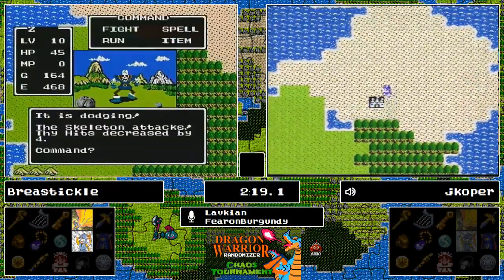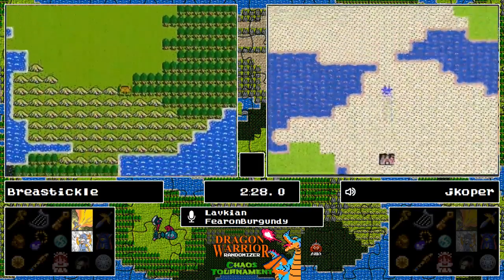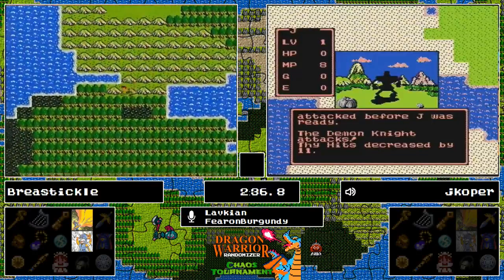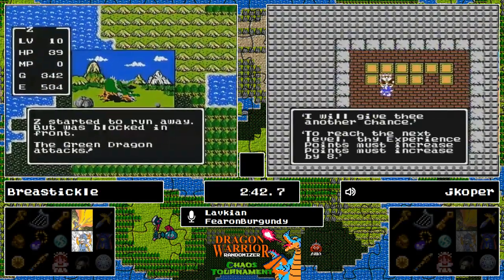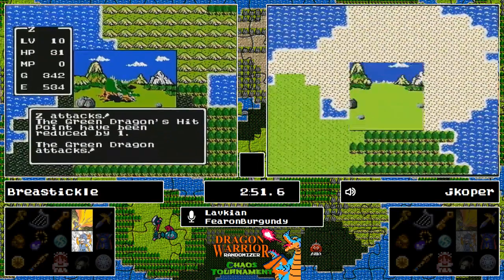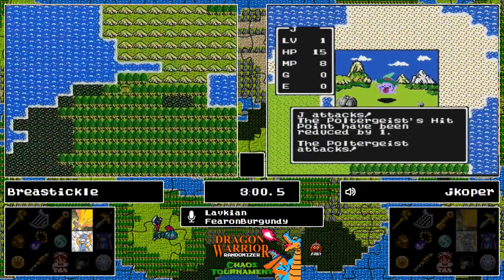So we see that it's 8 experience to get to level 1 on jkoper's side. One of our spectators in chat noted that BT got 29 response speed in just those last 2 levels alone. My goodness. Well, this is definitely a surprising start, one maybe a little bit beyond expectation.